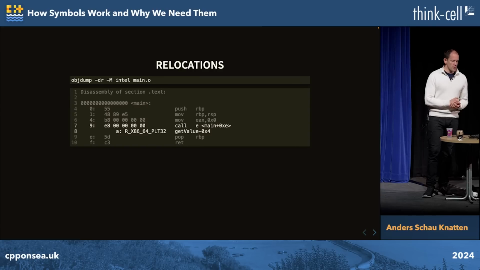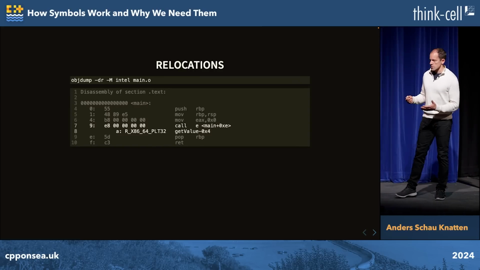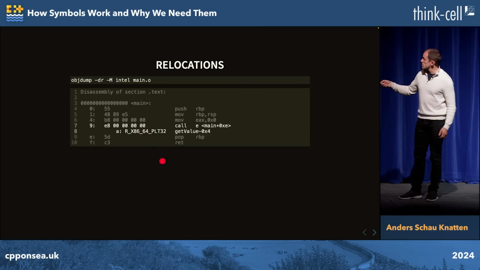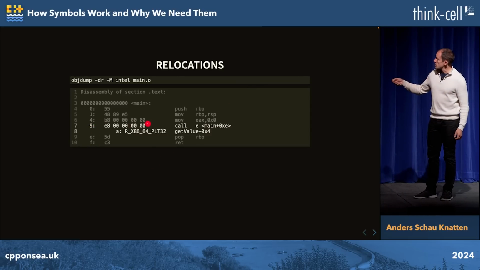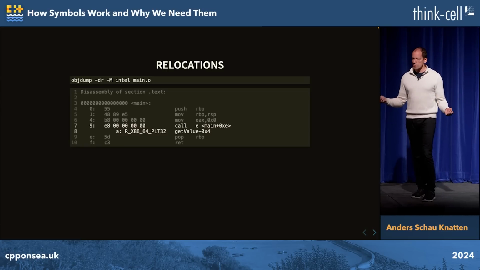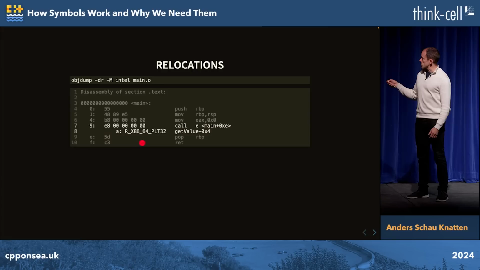The interesting thing here is this call instruction. So the compiler at least managed to write out a call instruction. And E8, that's the call instruction. You can see this at offset 9. You have these bytes to it as E8 for the call instruction. And then it just gave up and put zeros. Like, I don't know where the symbol is, so I'll just put zeros. But I'll also put in a relocation.